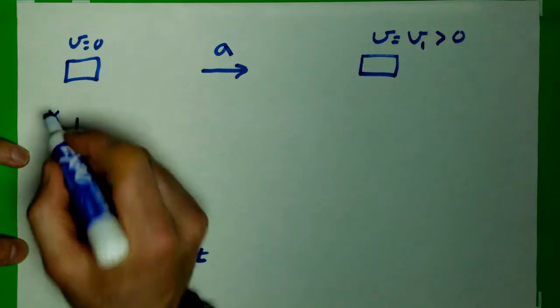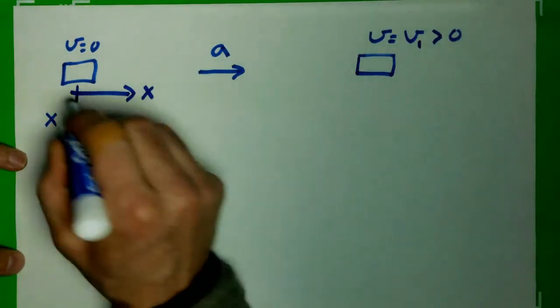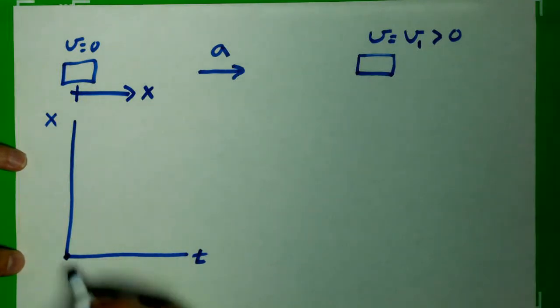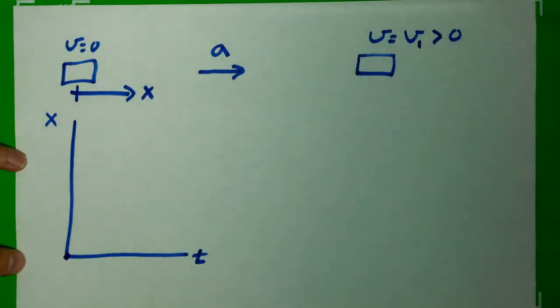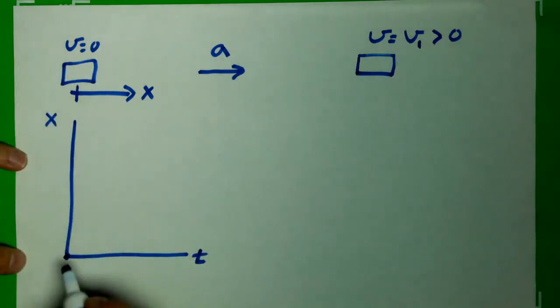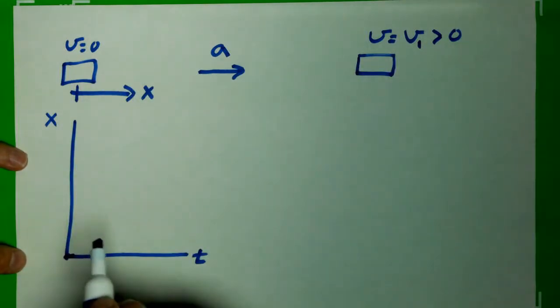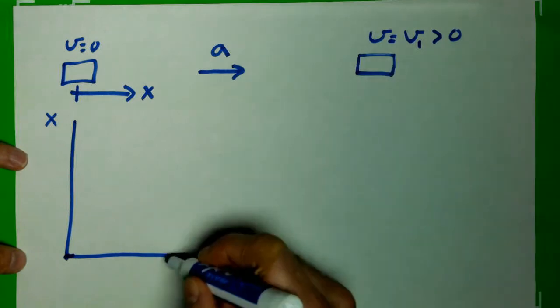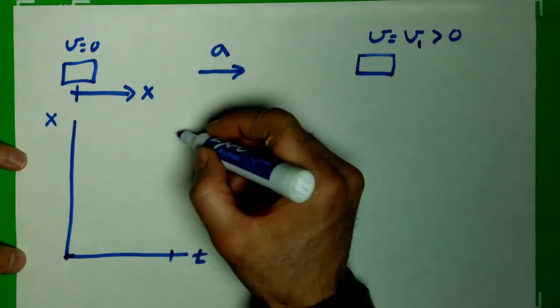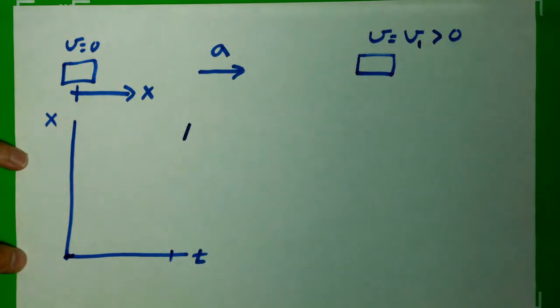Okay, here's our position versus time. Let's go ahead and choose our coordinate system such that it starts at 0 at t equals 0. Okay, well, initially it's really slow. In fact it starts at 0, so it's coming out barely with any slope. But then it accelerates until it gets to a velocity that's non-zero. Okay, let's say that that's the time over here, and it's got a non-zero slope, something like that. Okay, fairly, if this is a large acceleration.